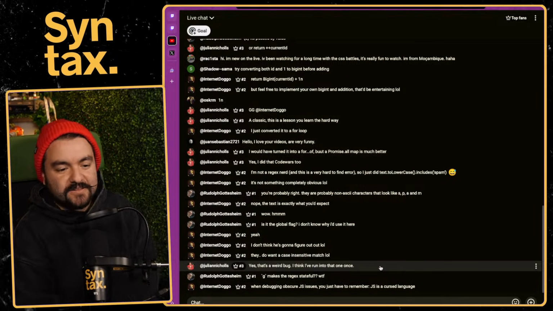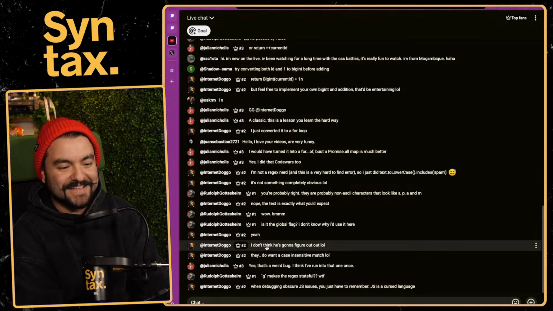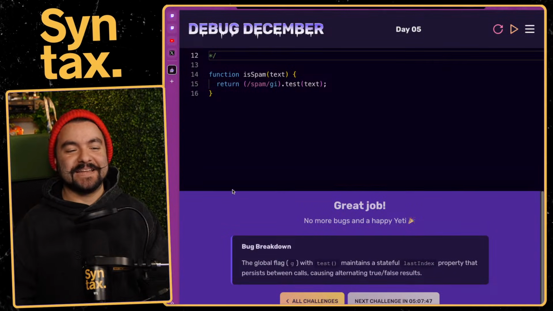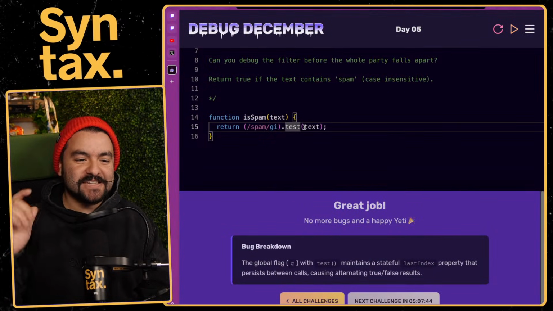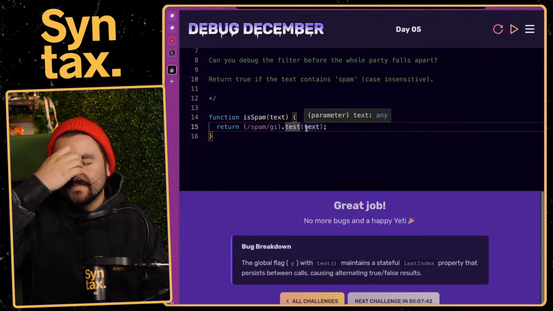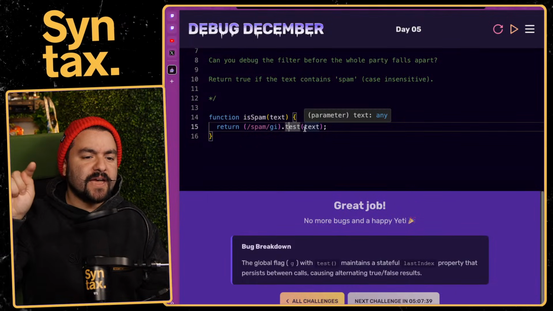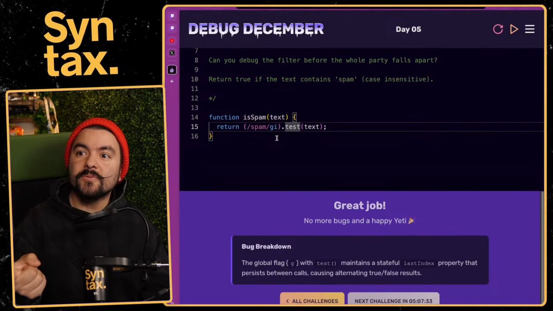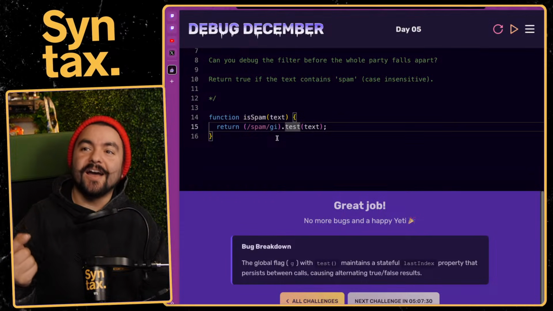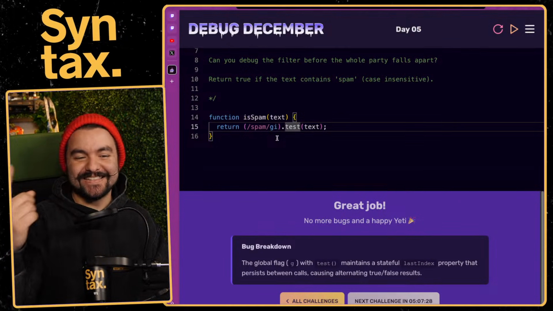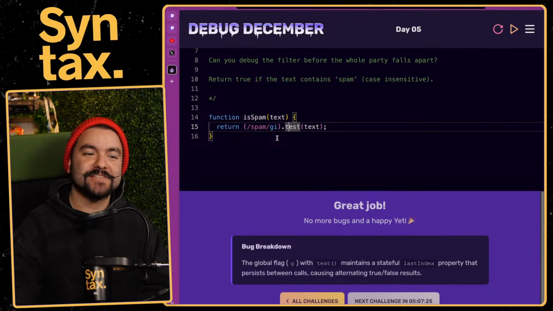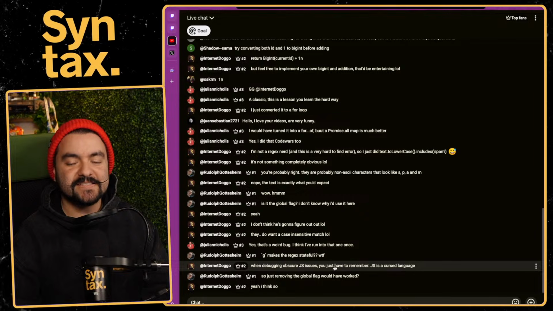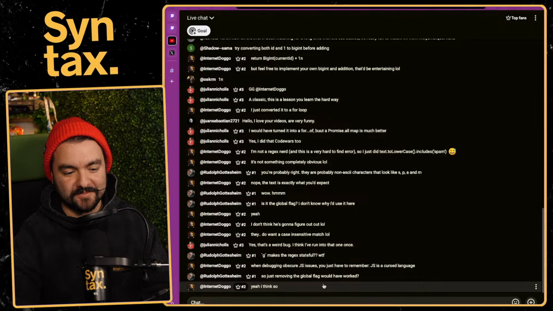Yeah, Julian says it's a weird bug. They've run into it once. Internet Doggo, you didn't have any faith that I was going to figure it out. I think at some point I was going to move the regular expression inside the function. I just ended up figuring it out accidentally. It was really weird that we didn't get to see the log until I did a weird thing with testing. Oh, you know what it was? I inverted the solution. So it was because I did not match that it failed, which let me see that there was an issue with uppercase versus lowercase. I stumbled into the solution. I did not get that right on purpose.